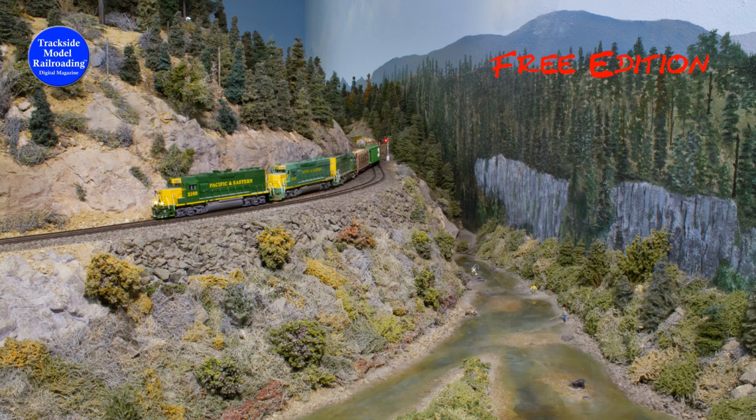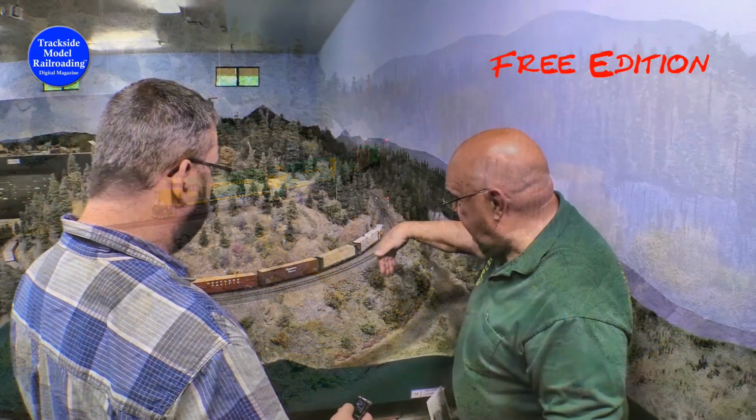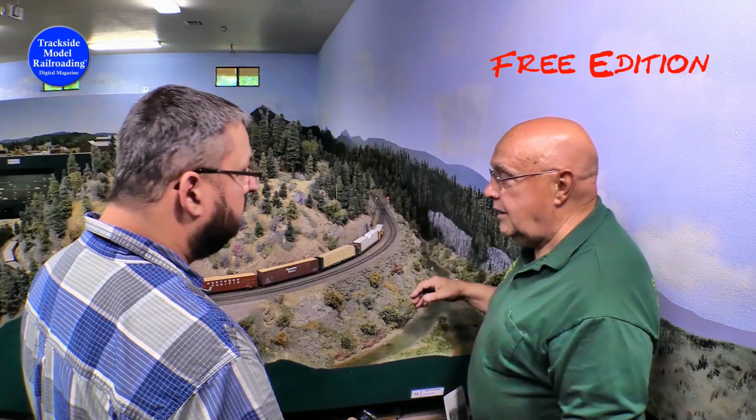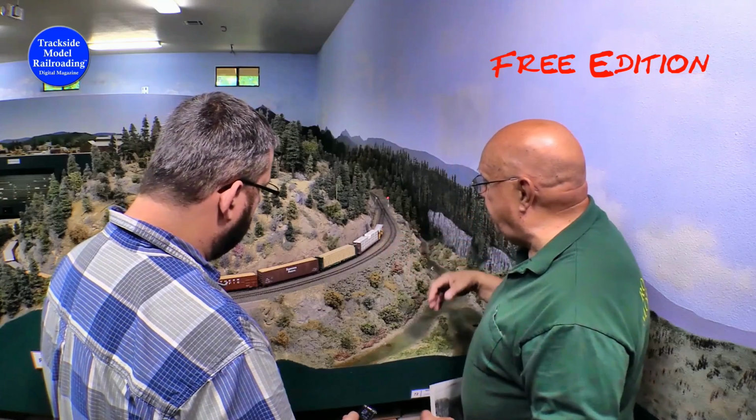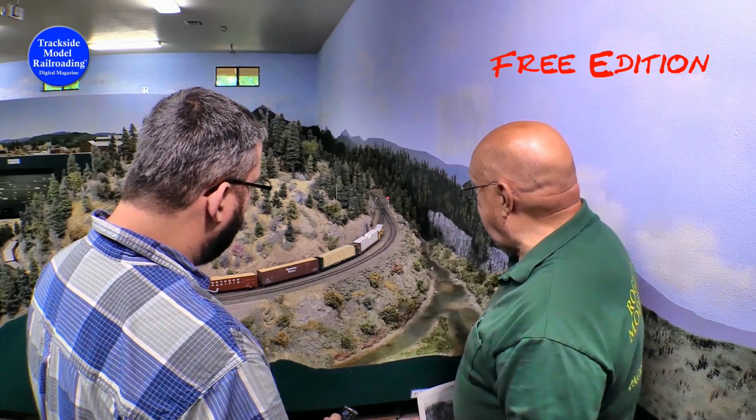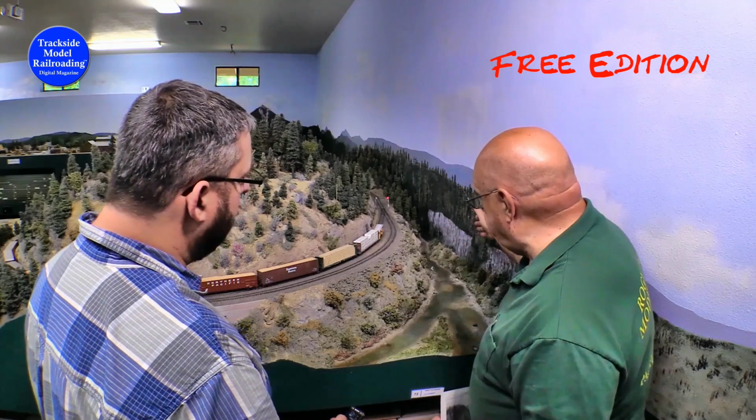Thank you. So Dave, you talked about you guys going out and climbing on some of these hills and capturing some pictures. Was that so you could accurately model some of the scenes on this layout? Yes. When we went over to Keno a few years ago, we found a stacked rock wall as we copied along through here. This is not quite as straight as it is over there, but we felt that stacking the rock vertically on the model would look not quite correct. It's stacked, but with a little bit of a slope to give you more of a prototypical appearance, as if they were climbing the rock up. Okay. And in this scene here, you see the Klamath River disappearing in the background.